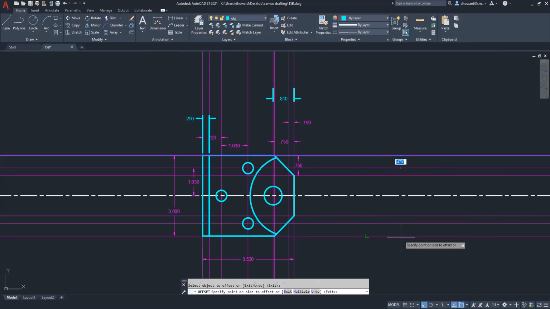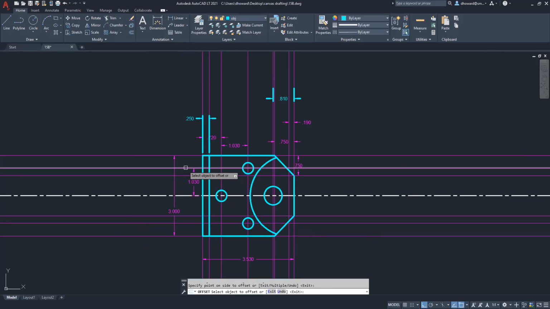Huh, that's interesting. It appears as though that lines up perfectly with this other offset we've already done, which is the center line of these holes. How cool. So this was this 1.03. So that makes sense because 1.03 plus 0.47 comes out to exactly 1.5.